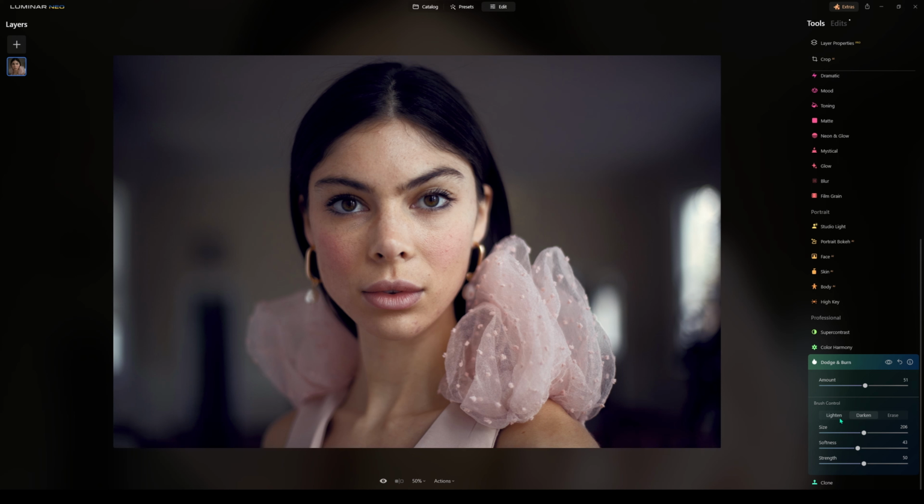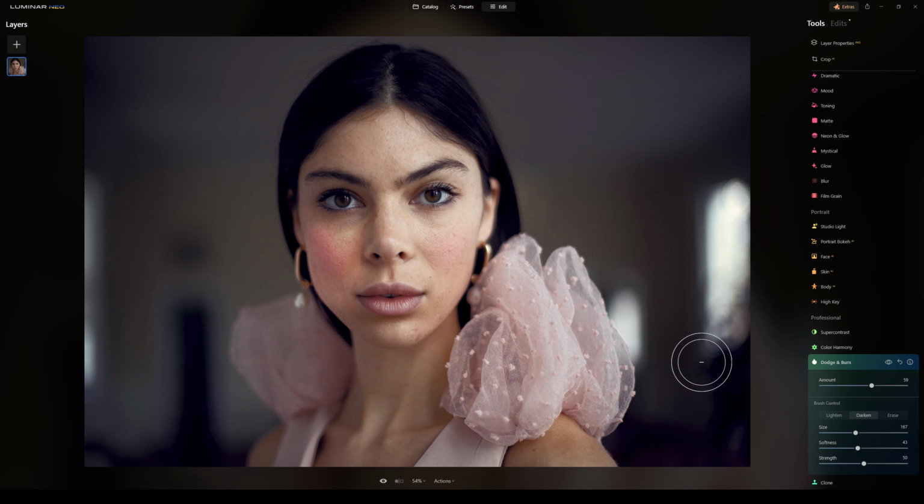So they make it easy here where you can just select lighten or darken. You can select the amount, and then you have a brush, and you can control the size of the brush as well. So for example, if I wanted to lighten this section, you just hover over it and you just start lightening it. And if you wanted to darken a section, you just hover over it again, and you just darken it. So of course, I just made really bad edits there, but if you actually wanted to dodge and burn your image, you can easily do it here with just the lighten and the darken.